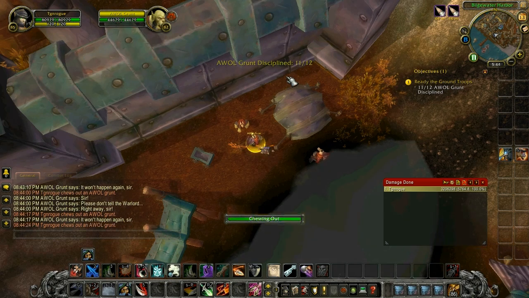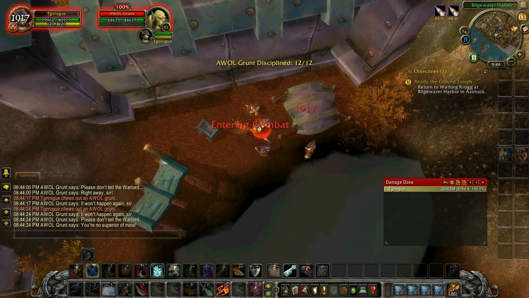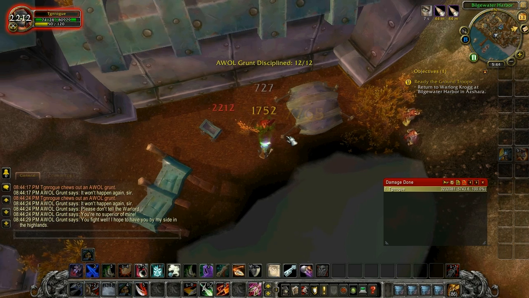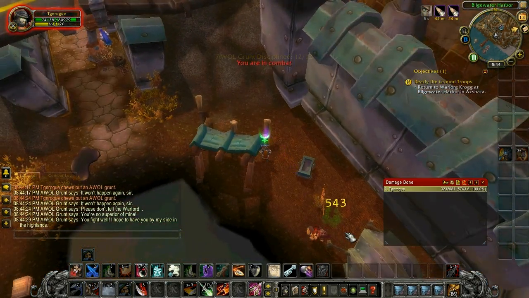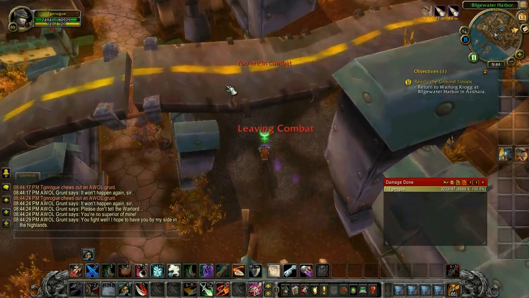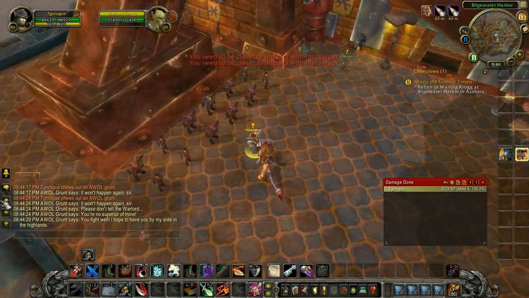Occasionally you'll find ones like this guy who is gonna fight back because I guess he doesn't want to go to war. So just beat him up and he'll change his mind. Not a problem. And you still get credit for it too. It's not like that daily quest in Icecrown with the guys who jump in the pits. The miners or whatever. It's not like that.